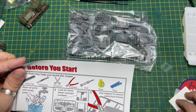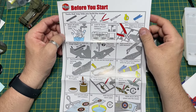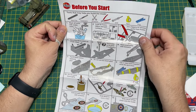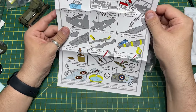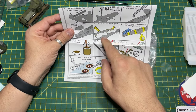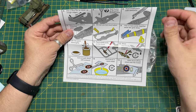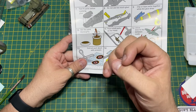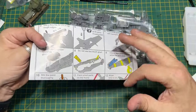You also get a before-you-start sheet — it hasn't changed in the last three years, I think they first brought it out with the Spitfire and the tanks. It gives you tools that may help you build the model and some guides telling you to drill holes when needed, and how to find the frame letter and part number. The two things I don't like: they use a symbol suggesting you use the tub for glue — always put the cement onto a separate bit of card and apply it with a cocktail stick. Also, it says stir the paint, but you really need to add water and thin them down — thinned paints go a lot further.